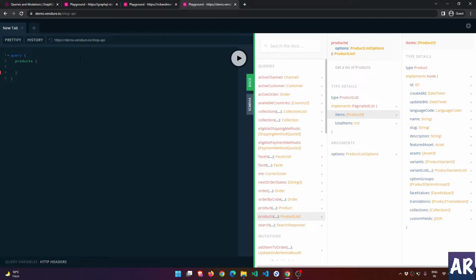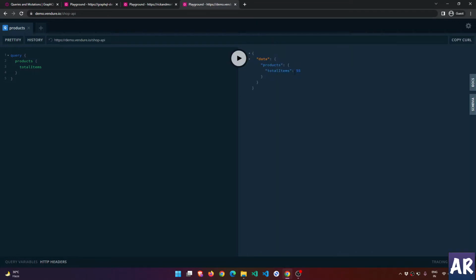What are fields? I have added the curly braces, hit control enter, and now I will get a list of fields which are present inside this query. So I can see there are total items. Let's select that, and now you can see the red error goes away. Why don't I hit the play icon? I can see there are 55 items. This is interesting. Let me hover over this play icon. Can you see there is a shortcut that says control enter? So going forward, I'm going to use that instead of again and again clicking this icon.